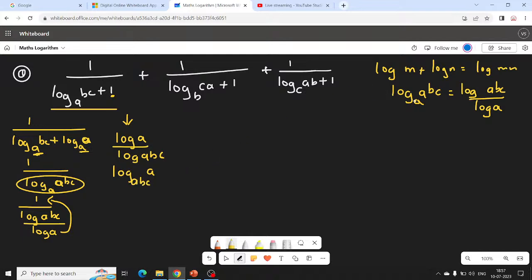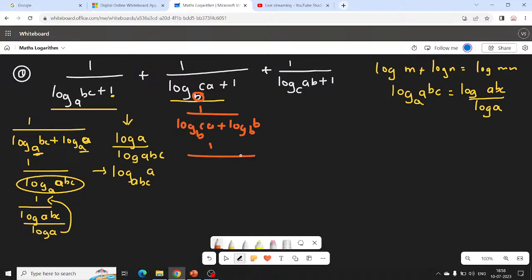Correct? Okay. So I write, this is the first term which I get. Now can you tell me what the second term is? What happened? Anyone? Yes, Bala, tell me. 1 by log C to the base B plus log B to the base B, because the base is B. So finally, if you solve, next what happens?